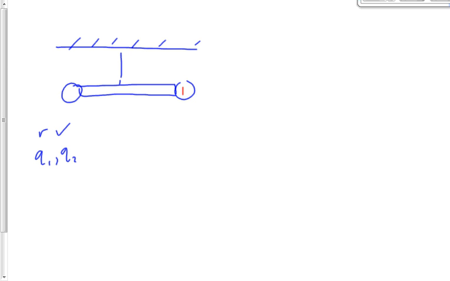Let's deal with the relative values. If charge number 1 is Q, and we want to manipulate that value, then let's touch it against something that's neutral. Then it becomes a half Q. Touch it against something neutral again, then it becomes a quarter Q. And again, it becomes an eighth Q.